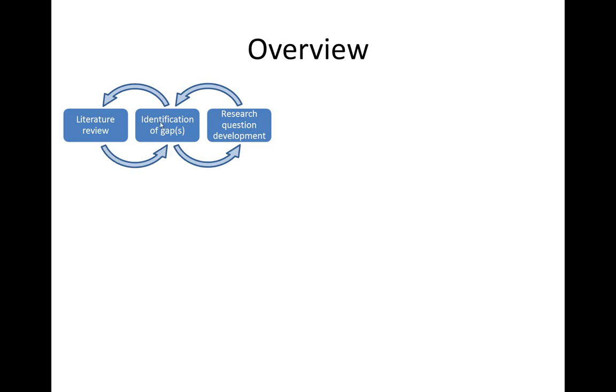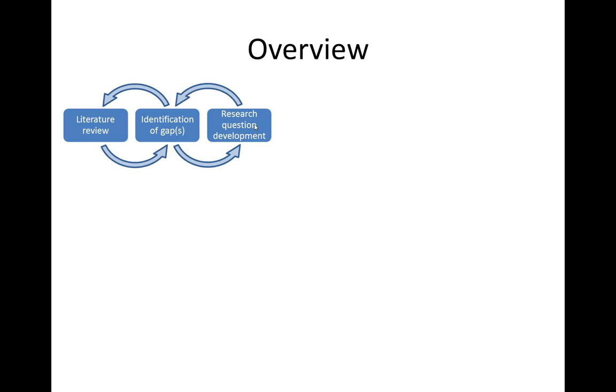And once you identify those gaps, well, what other work is there that maybe has already filled in those gaps? So you go back in, do a little bit more literature review, and this is an iterative process, as it's called. And once you get a pretty good idea of what's going on, then you can start to develop a research question. But of course, once you do that, well, is there information about that particular question that's already been investigated by previous scientists? And so you kind of go back and forth in these three stages.